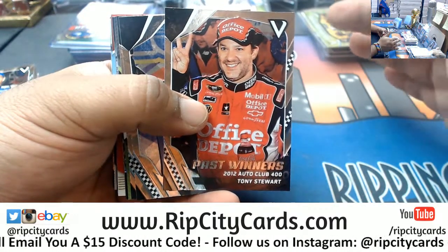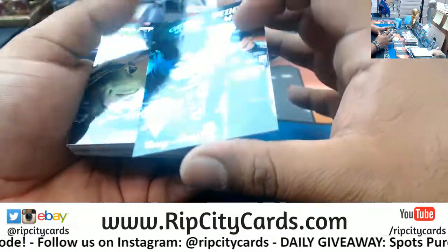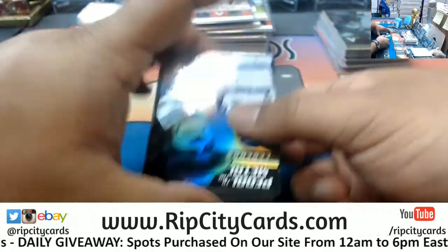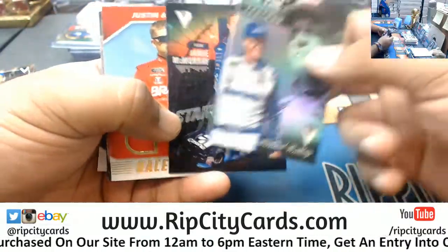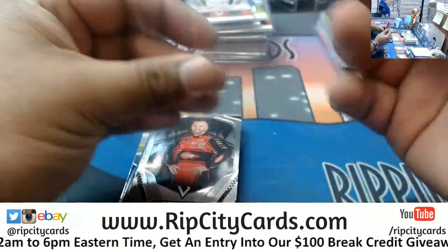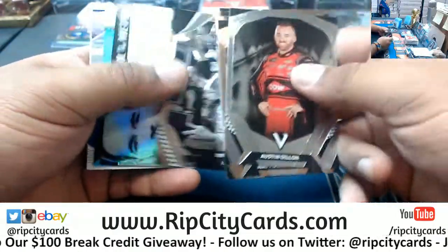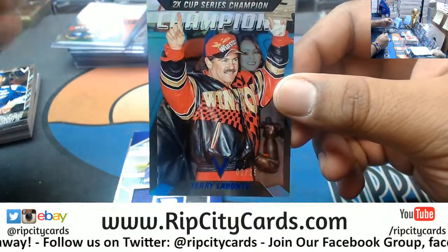This is the last box. If you haven't got a hit, good luck to you. Usually when they're backwards it means something — I'll go ahead and sleeve that Casey Mears there. These starting grid cards are kind of cool. Race Ready — Justin Algaier, 209, 109. I want M&M's — thank you, Kyle Busch. Terry Labonte — look at that mustache. That mustache demands respect right there, to 25.